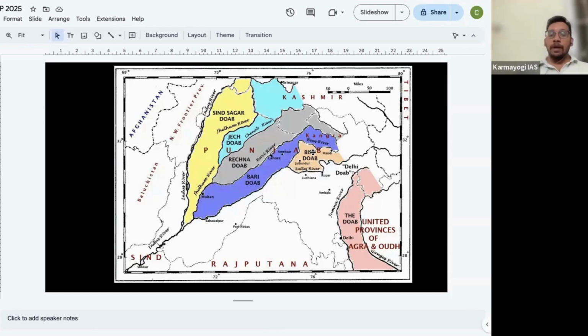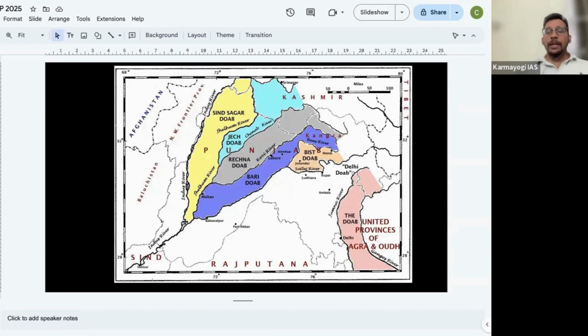These are one of the most fertile grounds in the world, not only in India, but throughout the world. Also, these are popular for agriculture practices. And these Doabs are distributed between India and Pakistan. It is not just within India, but Pakistan also shares certain regions, right? So this is about the Indus River system and its Doabs, right?